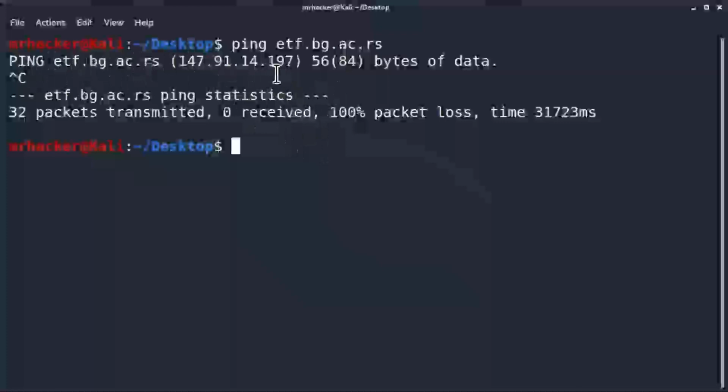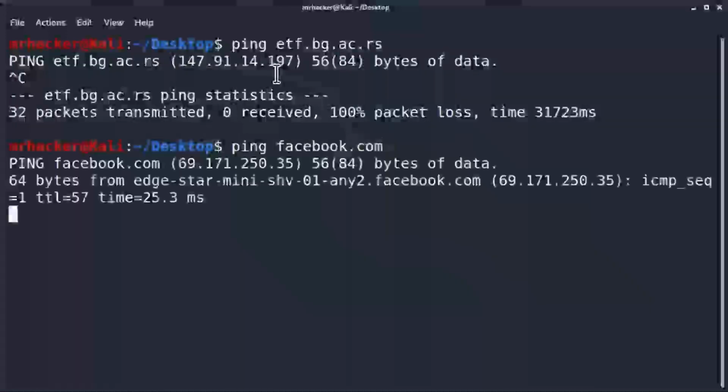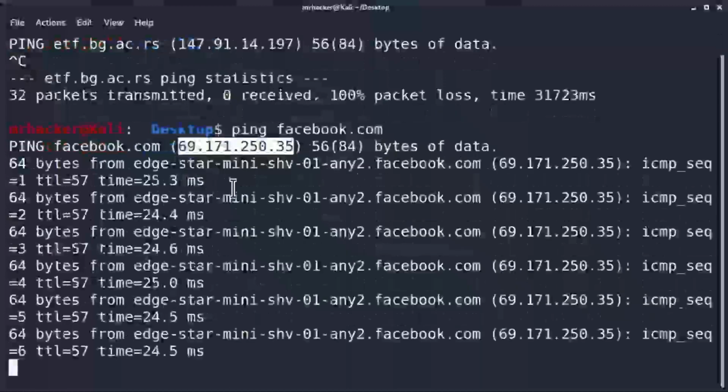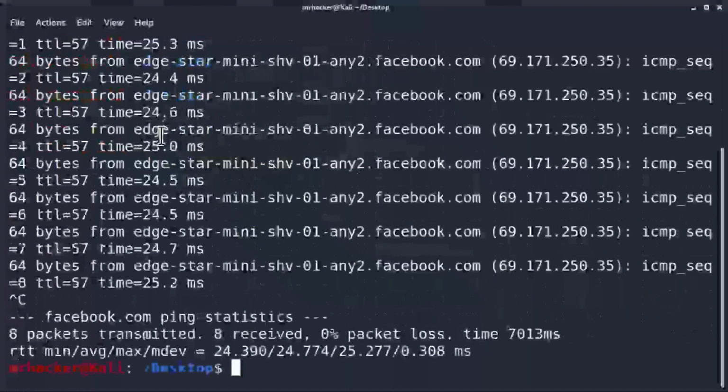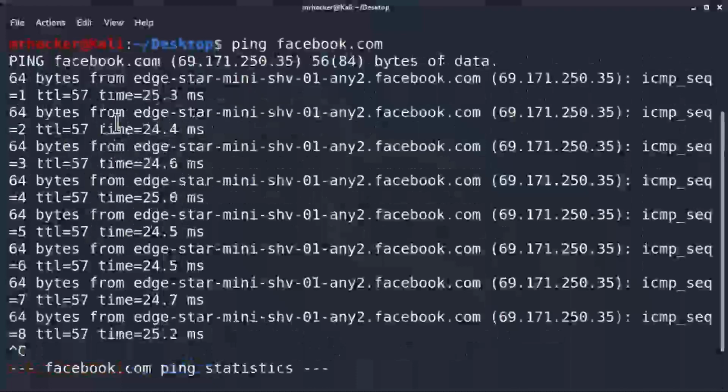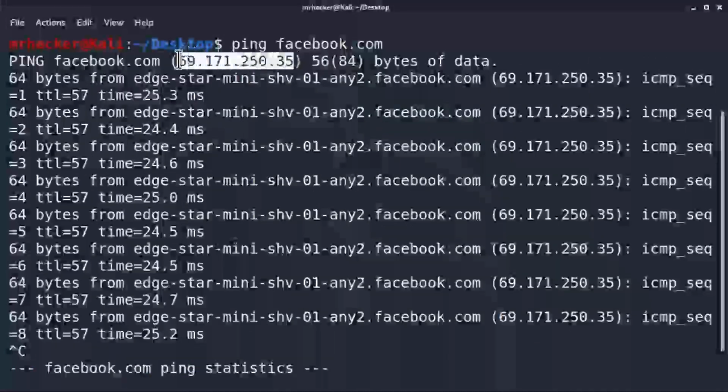command. If I try to ping a big website, for example Facebook, let's type ping facebook.com. Here we get an IP address of Facebook, and we can press Ctrl+C since we can notice that we are getting packets back, which means Facebook is up and running and also responding to our ICMP packets. Just to note, this IP address right here is just one of the IP addresses that Facebook uses. So for you, once you ping it, you will probably get a different result.